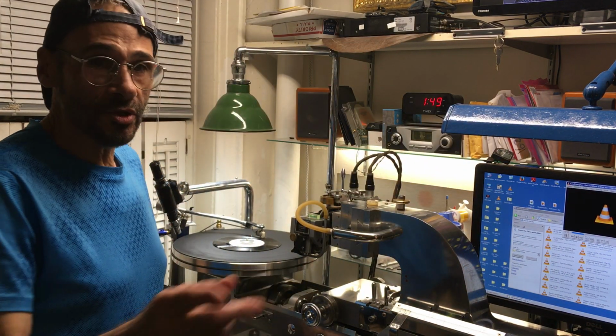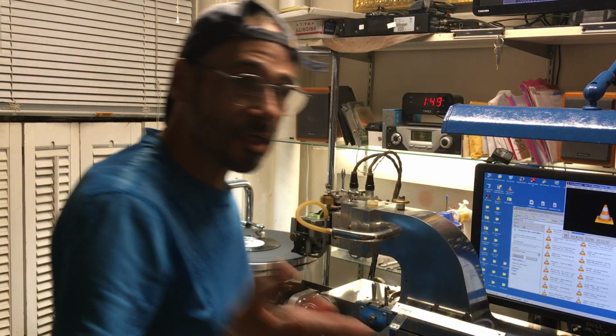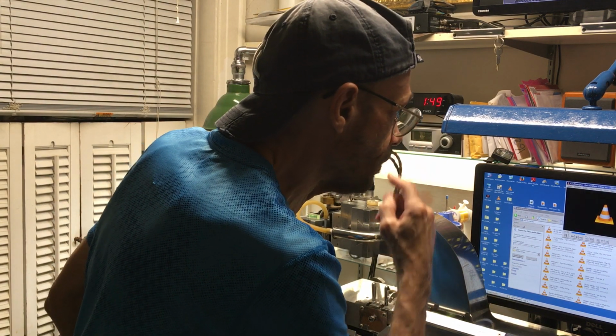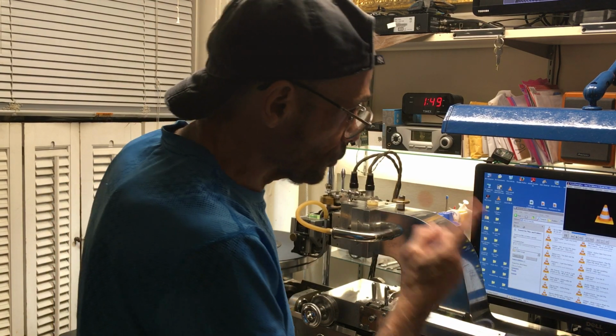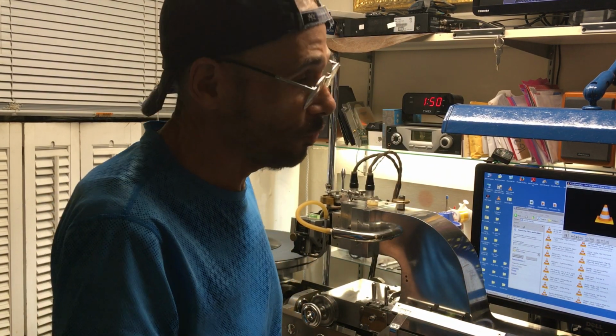So what I'm going to do, we're going to make a comparison to the MP3 or the WAV. In this case, it's a WAV file. By the way, the song was done back in '83. So we're going to play back the MP3. Yeah, it is an MP3, by the way.